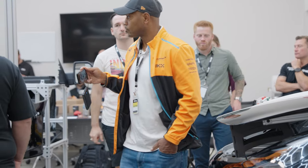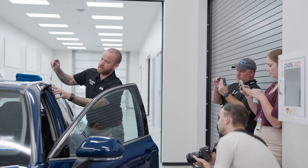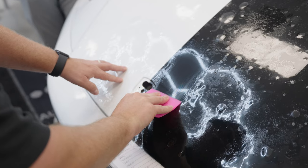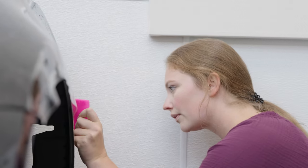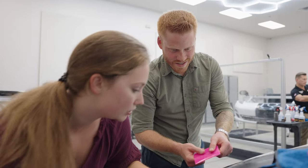Then we got a chance to put on the PPF ourselves. I'm not very good at this, but we had a lot of conversation about how to do it. You have to clean it a couple of different times, spray it, put it on, and then move it around to work it. That definitely is a learned skill — let's just say I wasn't so good at that.